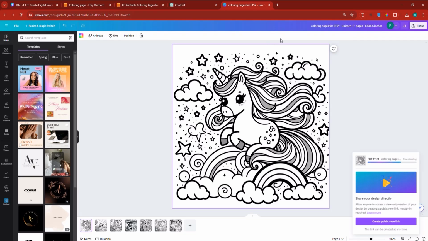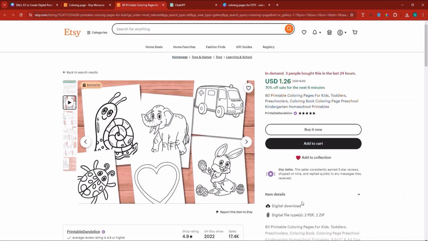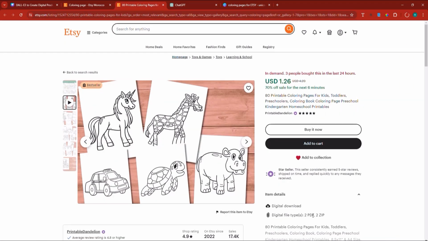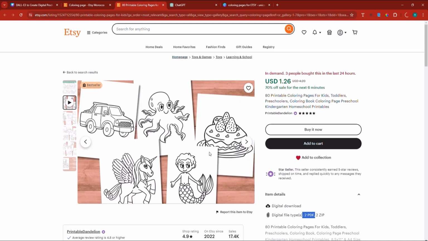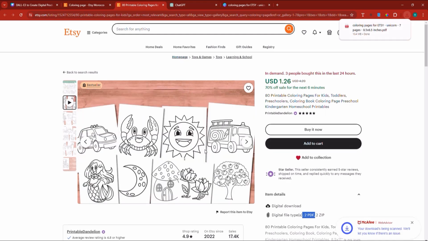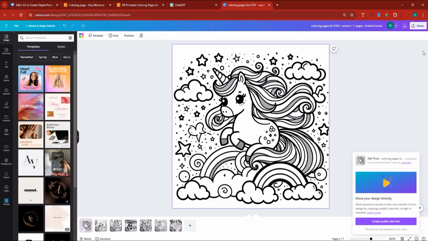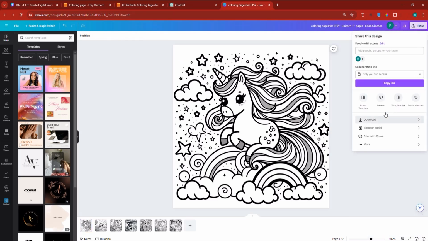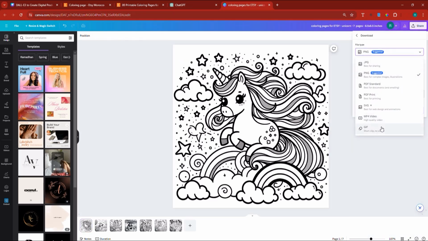And good news, you can use this PDF as a digital product, because if you go back, for instance, to Etsy, notice that this person is offering the PDF, actually 2 PDFs, because maybe he's offering 80 coloring pages and in 2 PDFs, one 40, and the other one he offers 40 more, which is the rest. And he also offers a zip format. Now, in the zip format, he offers the pages as images. And you can do that as well. You can actually download this as a zip format instead of PDF.